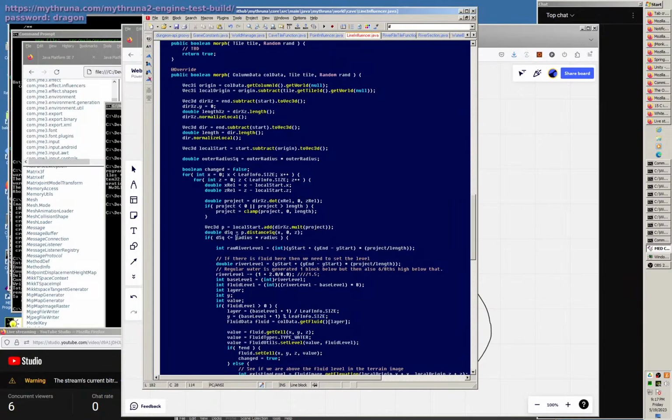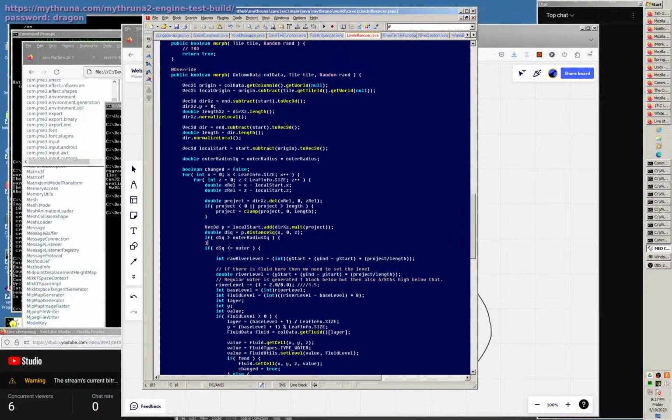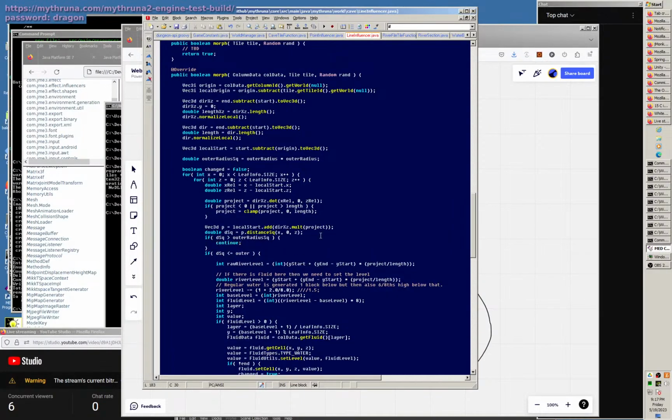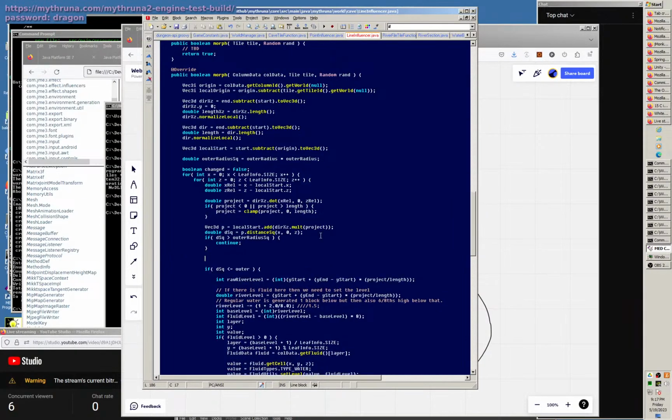And if we can do even better than that, if the distance squared is greater than outer radius squared, we're done. We don't do anything. In 2D space, just from a top view, we're not in range, so we don't even have to bother to check further.